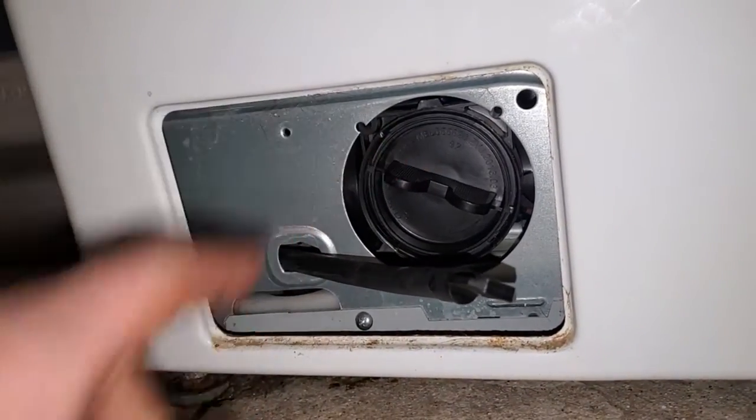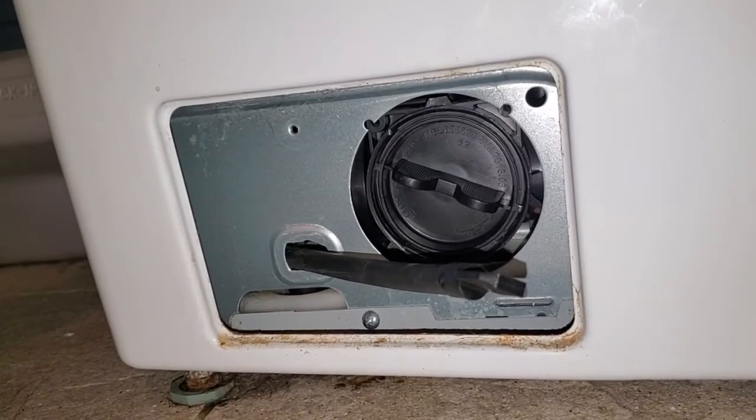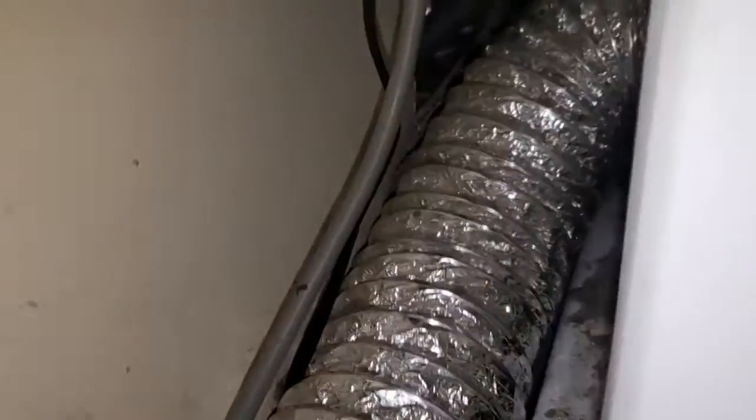But most of the time this filter here, or this trap, needs to be cleaned out, and that's the reason for the OE code. I'm going to go ahead and continue pulling all this apart, and then I'll update you as I'm doing it. The drain that I'm talking about is the drain right there that goes into the wall.